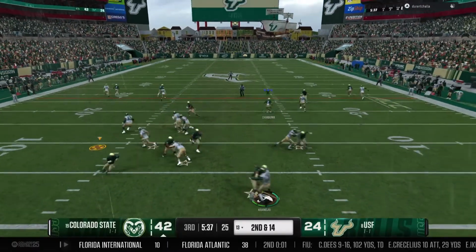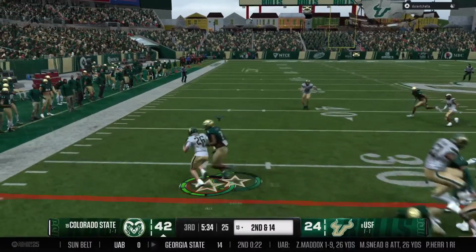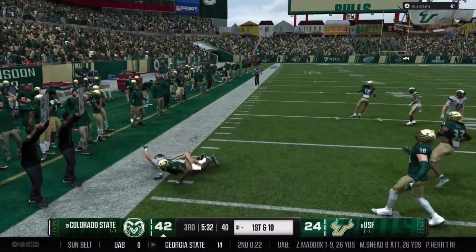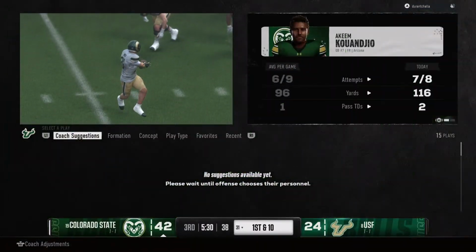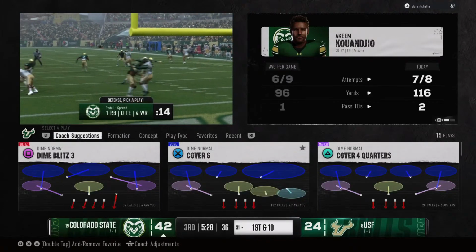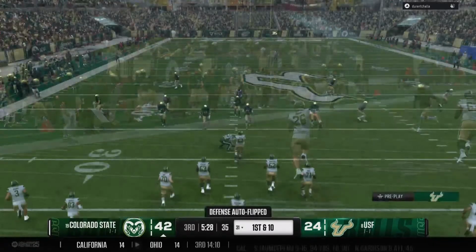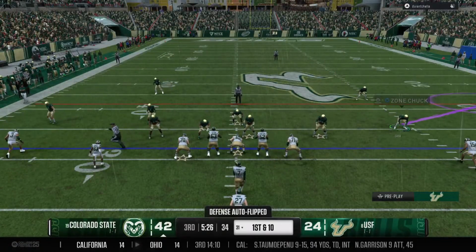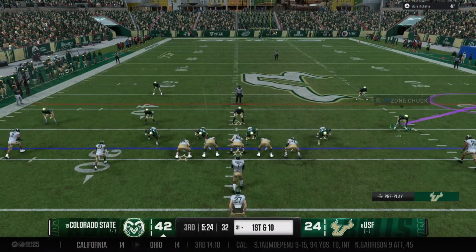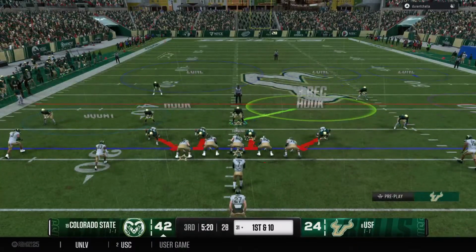Looking to pass here on second down. It's a screen pass complete to the running back. They finally get him down, but a solid gain in that screen pass. Good call there. Great execution here on this screen play to the running back to pick up big yards and the first down. I think in the process, Chris, they sent a message to the defense. You can rush our quarterback all you want, but when you do, you better be careful because we're going to throw the screen on you.